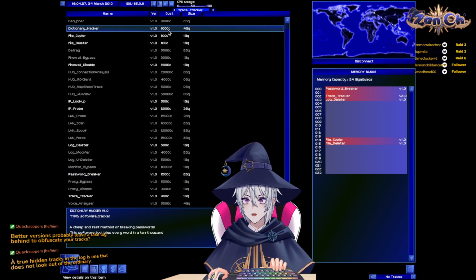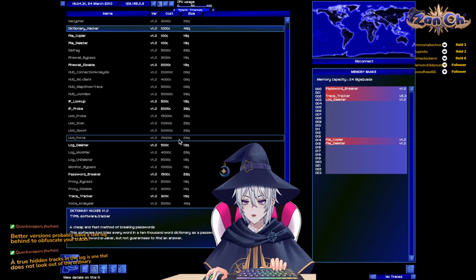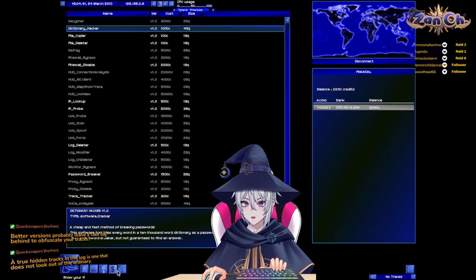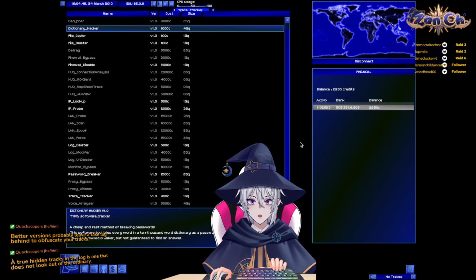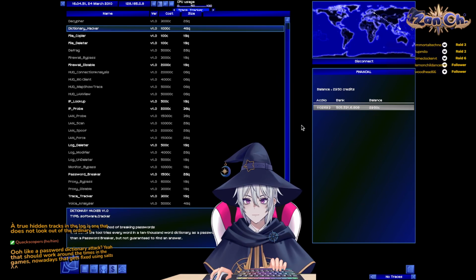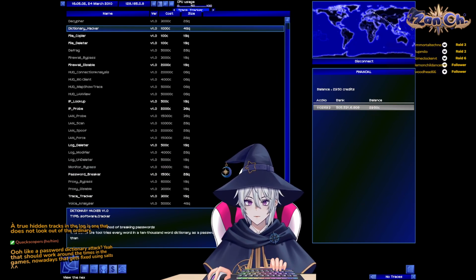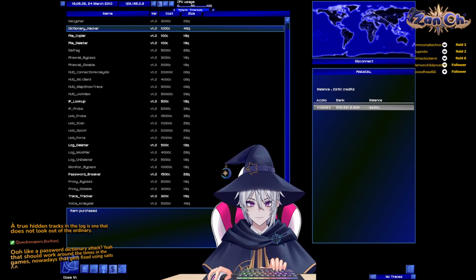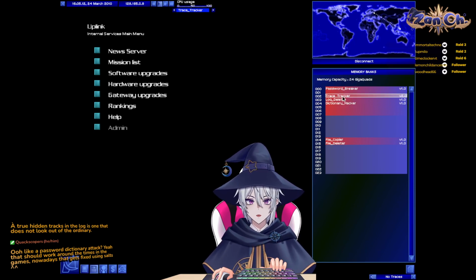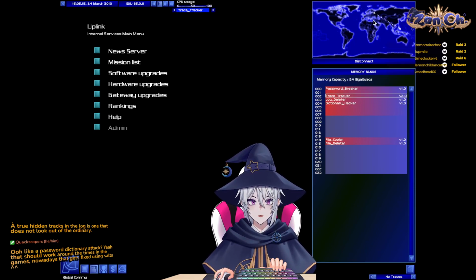Or we could buy Hacker Dictionary. So, we're getting slowed down on the breaking in part. How much money do I have? I have 2,950 credits. And we'll get, like, what, 1,700 from this? So... Let's buy it. How much is the next version? Oh, there's only one version. Okay, let's buy it. Awesome. All right, so now we have a hacker dictionary and a log deleter, so we can be really, really good. We just need to bounce our connection around a bit better.